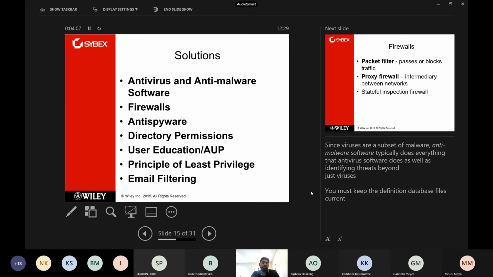Email filtering: allow email filtering for things like spam. If we allow email filtering in our network, then many users who aren't aware of things like viruses that can be spread over email won't be able to access them because they won't see them. It'll go straight into the spam folder. But it's important to check your spam folder if you can, because sometimes things get mixed up and someone might send you an important email that gets sent to spam.